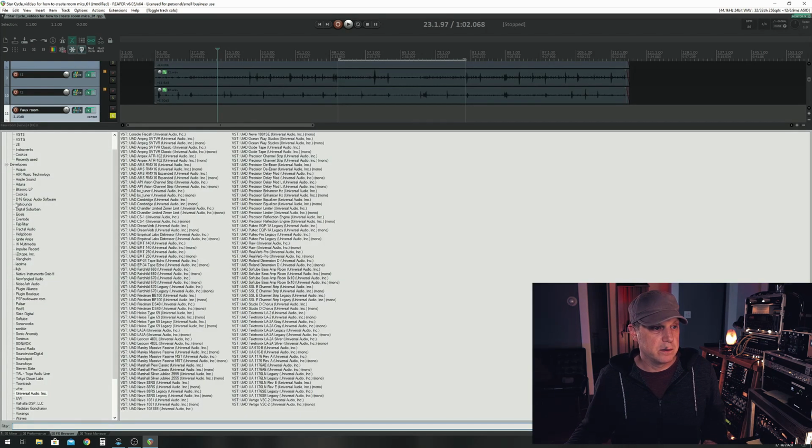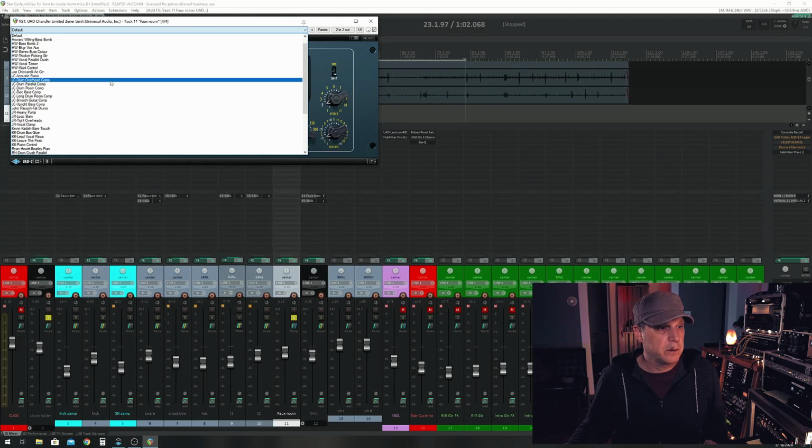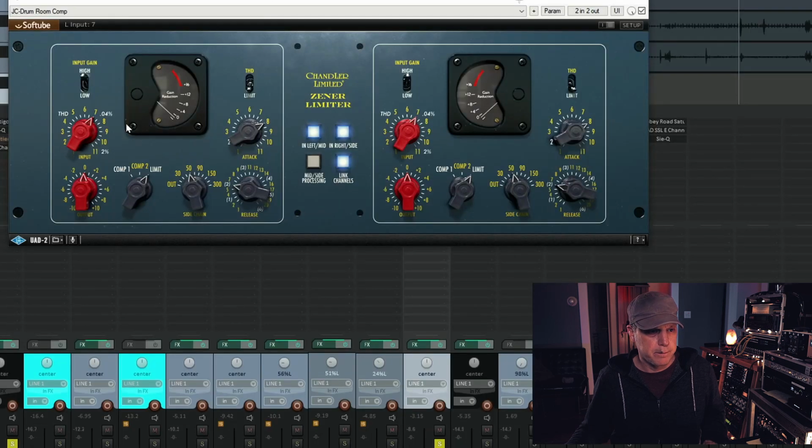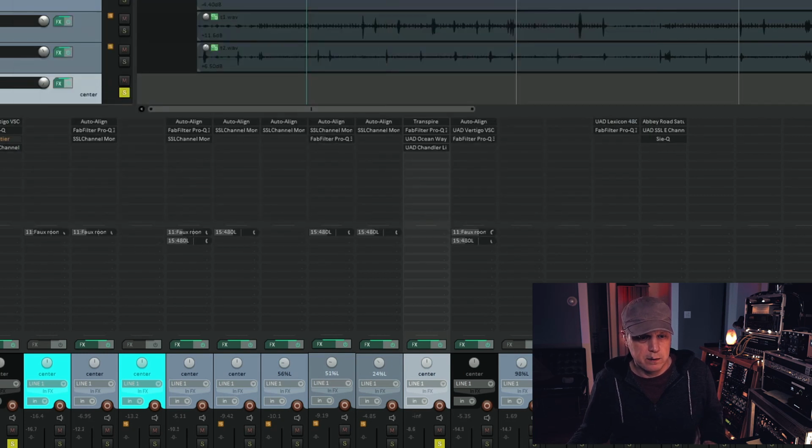And the other thing, sometimes when I really want to get crazy, I'll use the Chandler Zener compressor from UAD. And I can start with this Joe Ciccarelli room comp. All right, that's crazy, but let's slide that in.